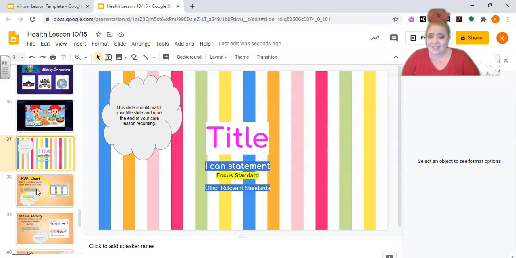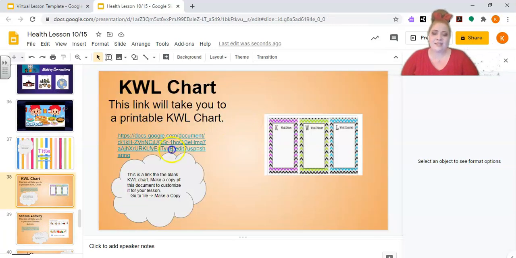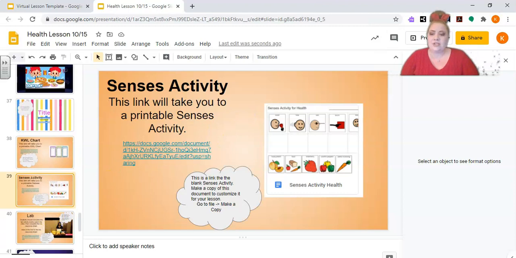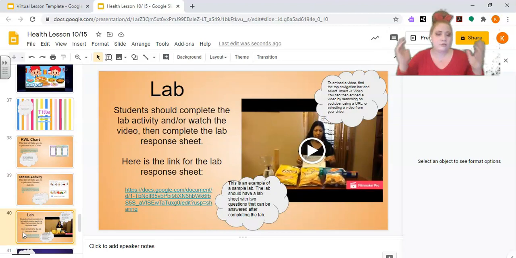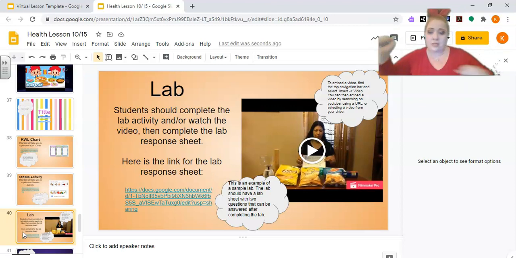So that's that. And then here I have for you some examples of activities you can do. Like I said, you want that core. Let's say you're doing science. Half of it, in theory, you're going to have that core lesson, this thing that you recorded. Maybe it includes your making connections, maybe it doesn't, whatever you decide. You have that one that repeats and repeats, but then you have something that doesn't repeat. You have an activity too. So it takes away the monotony. This is where that activity can come into place.